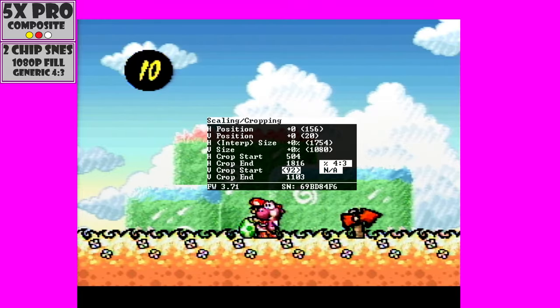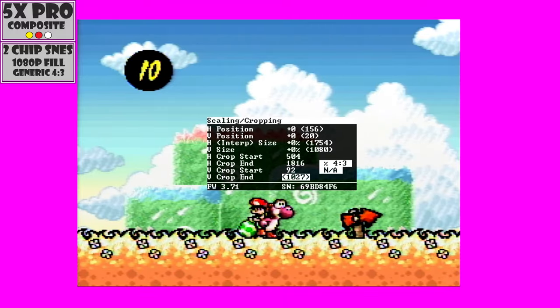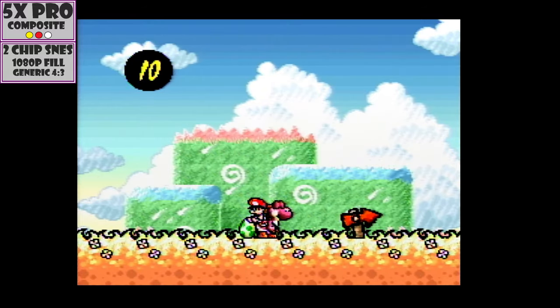This is just to give you a general idea of what you can get from different modes and settings with the 5X Pro. Because I really like the idea of having an archive of gameplay clips to reference. I was doing that early in the channel days, and I wanted to do it again now that I've really dialed in what I like for my capture settings. That was always changing back in years past. Now I like what I got, so I wanted to revisit this.